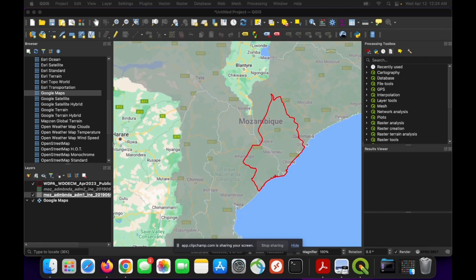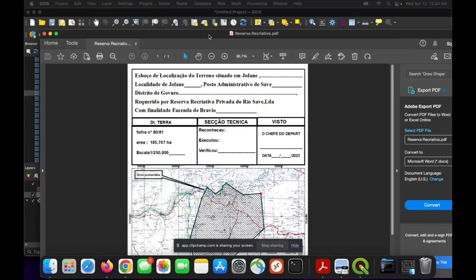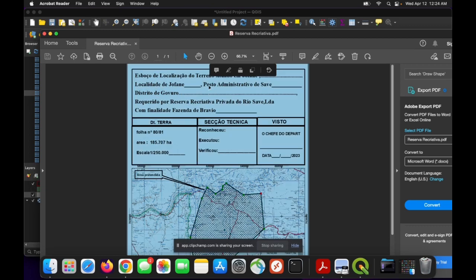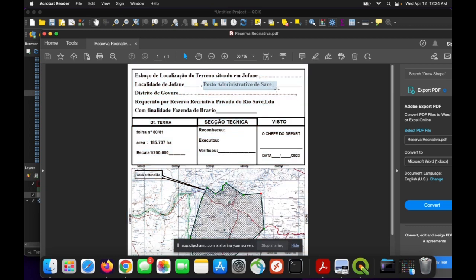The other piece of information we actually ended up having is that we realized that this was located in the district of Govuro and within the Posto, which is one level below district, which is the administrative unit number 4. The name of the Posto was Administrativo de Save.